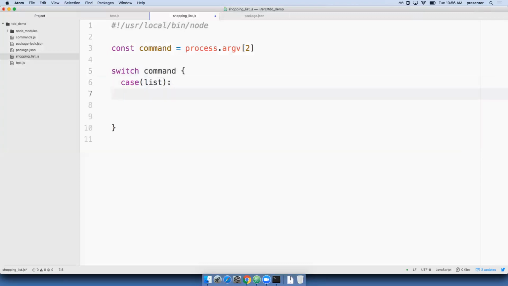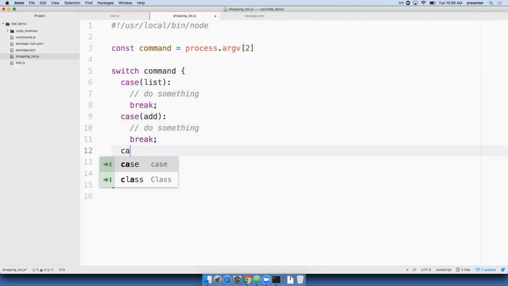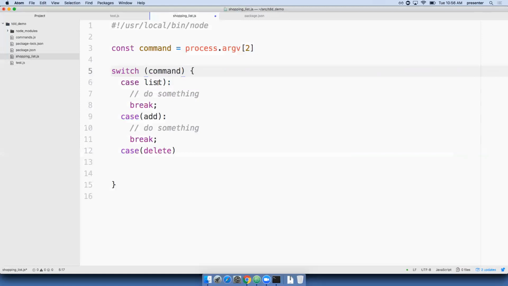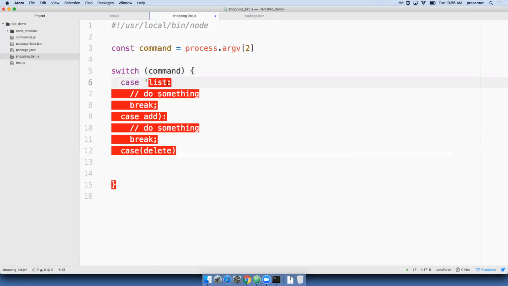If command is list, then we're going to do something. I'm not writing that part now. If command is add, if command is delete, now I'm thinking that maybe this was in parentheses. Hold on, let me look up switch syntax. And the others aren't. Ah, right, because I'm comparing to strings.